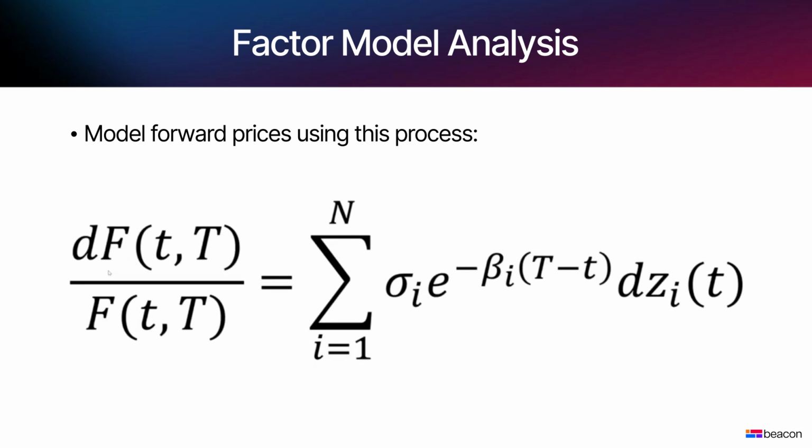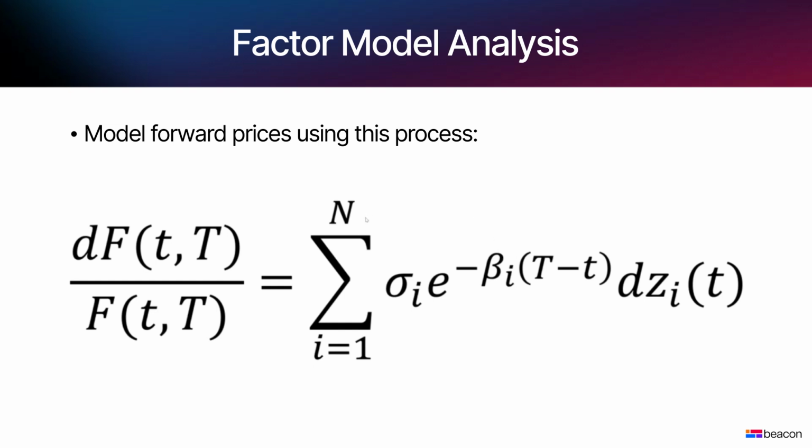Here's a little formula that shows formally, mathematically, what we're assuming here. F here is the forward price for some settlement date big T, as seen at some current time little t. So dF over F is like the return in the forward price. You can see here it's the sum of n different shocks. The dZ 1, 2, 3, all the way to n are n different random shocks, and each shock has some scale, which is defined by this parameter sigma, and it has a shape, which is this exponentially decaying shape. How quickly it decays is determined by this parameter beta. Beta is often called the mean reversion.